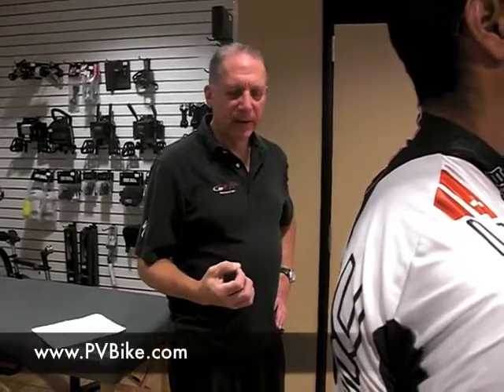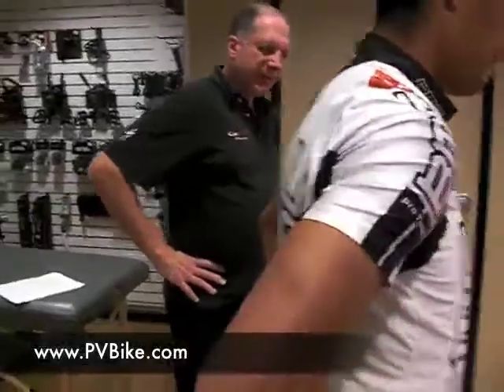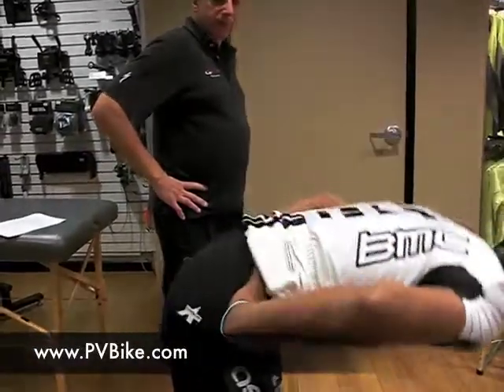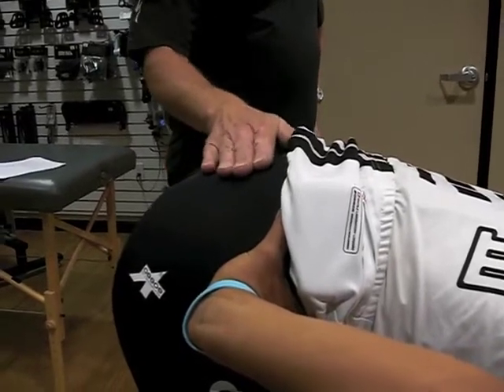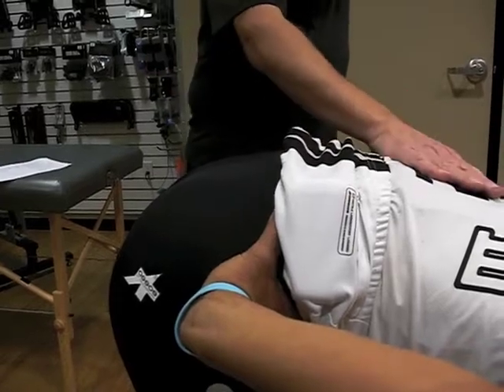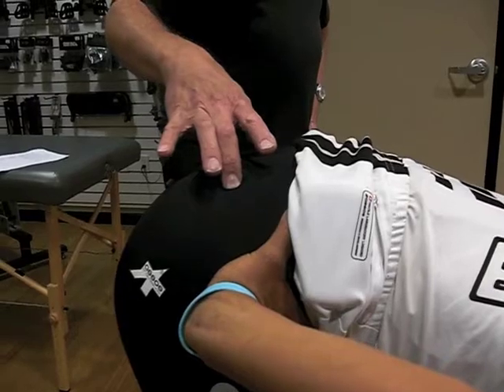I'm not going to demonstrate every bit of the flexibility tests we do, but one important thing is we want to take a look at both the shape of the cyclist's back, particularly the lower back, and then we want to see how flexible his hands are. Ask him to put his hands on his hips and bend at the waist until he's roughly parallel to the floor. Now we see he's got a really nice flat back, a little down curvature here. We're going to pay very close attention to the lower back and the sacrum when he's on the bike, because if that's not lined up with the upper back, then he's not using his glute muscles effectively, and those are the strongest muscles in the body.